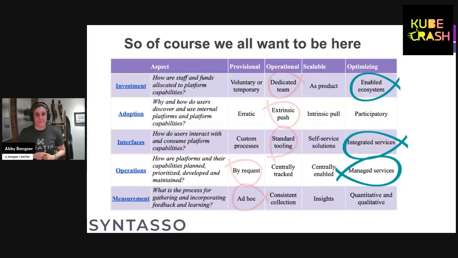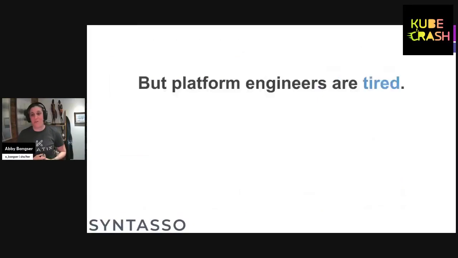So, hopefully I've made the case that this is a little bit revolutionary for many people, and that we may want to be there. But we realize that many of us are in a different situation. We're in that kind of provisional operational state. And again, not everyone needs to make that leap right away, but it's something to keep an eye on and make sure we are always keeping open to us if our organization requires it, instead of kind of closing doors on that route. So what do we have to do?